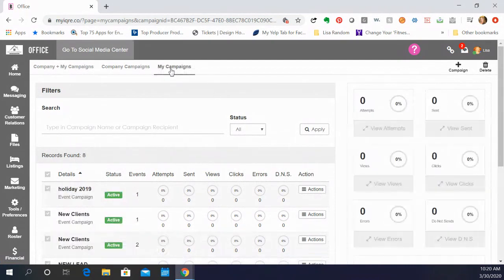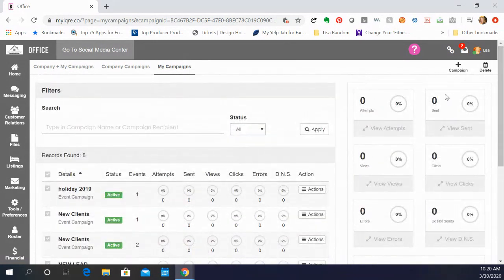So if you go to My Campaigns here, if I want to create a new campaign, I will definitely, Julie, submit a ticket on my end because I really do think that that's important. I come from marketing, so I do think that fresh content is important. I will do that. If you can leave your email address here, I can CC you on that as well.